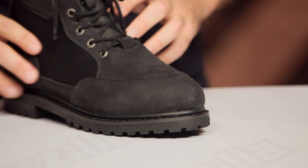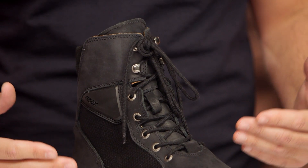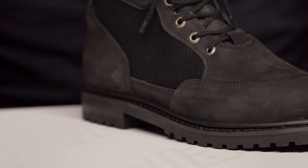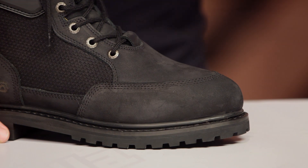This is going to be a waterproof boot, and for those of you out there looking for a waterproof option, I think the designers at REAX did a really good job of working in a lot of bang for the buck for that sub-$200 mark. This is a really solid boot, especially considering the price point it's playing at. If you're like me and not really looking for a waterproof option, what I'd like to see next is the same boot without the waterproof membrane and maybe full leather construction. But for the first time REAX is taking a crack at a boot, I think there's a lot of boot here to really enjoy, especially considering the price.